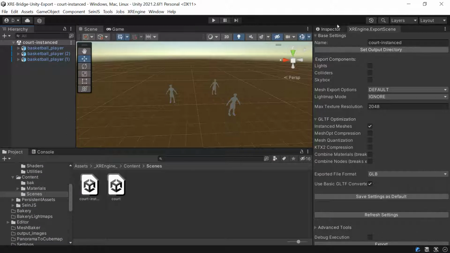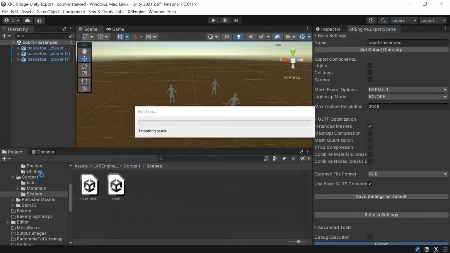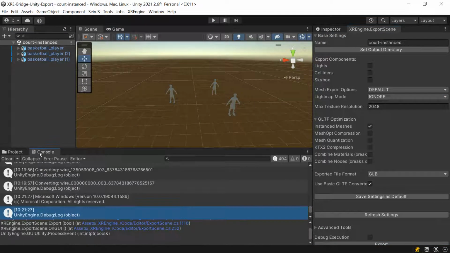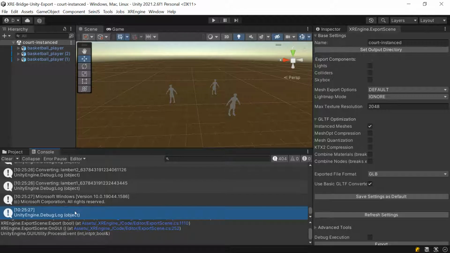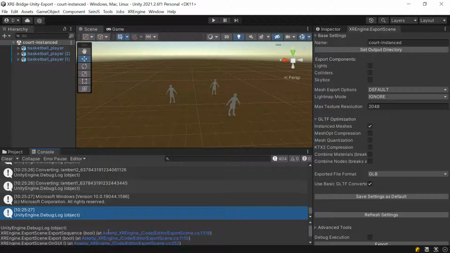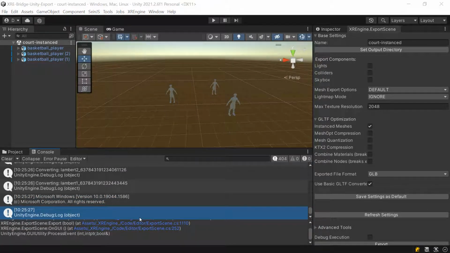All right, so now that that's set up, it's really just the same thing. Everything's set up, this is all fine, and then we just press export again. I guess I was running Visual Studio, but great. That's considerably faster when there aren't as many textures to deal with in the Unity asset pipeline or to compress on export. Most of the computational power is used processing the textures. You'll see, again, no errors. Looks good.